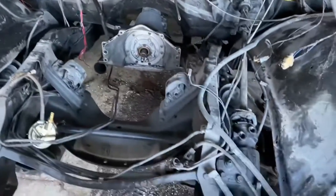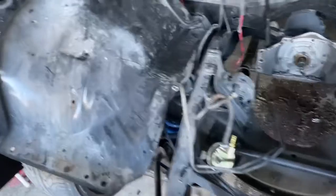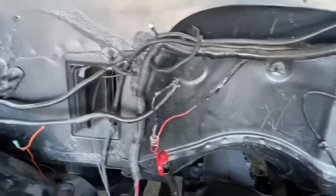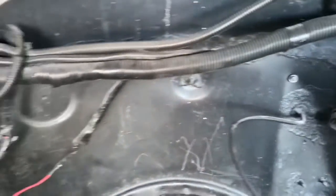That's it. That's all. Let me get all of this cleaned up for you. And then we'll start the process of sanding that back wall down. That firewall. Sand it down. Get it looking good back there.